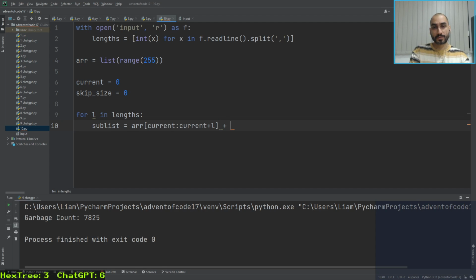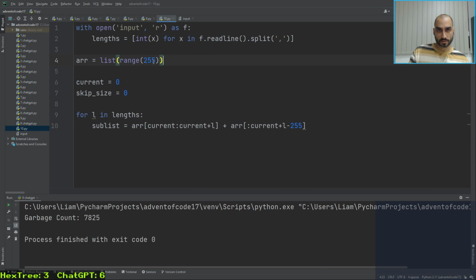And then the second part will be array starting from 0 and up to current plus L minus 255, because... so if it's zero, two.